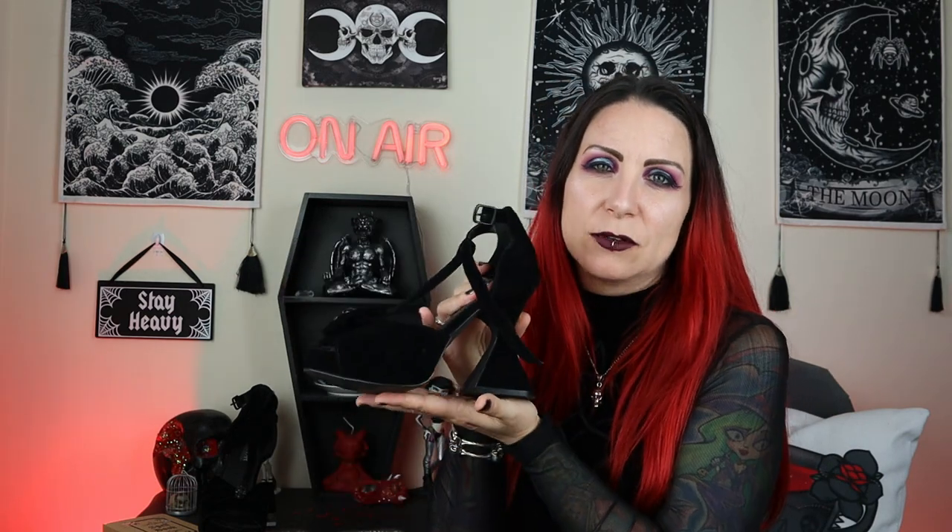I have worn these quite a bit. I bought them and then took them on holiday with me to Lanzarote, because you know you've got to have a beautiful pair of girly shoes to wear with your many many night-out dresses. I've been looking for another pair of girly heels because obviously I've got lots of New Rocks and lots of clumpy platforms, but I wanted something else for my more girly heels. I do have a pair of Killstar heels — they again have an ankle strap, they're like a stiletto heel with a little bow at the front with a pentagram, but they're the only pair I have that I can wear regularly.